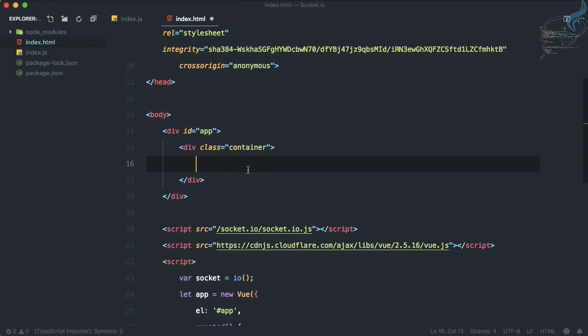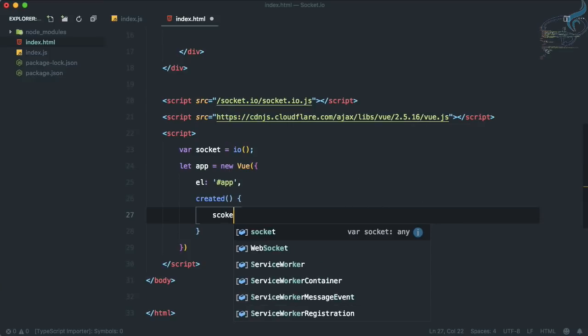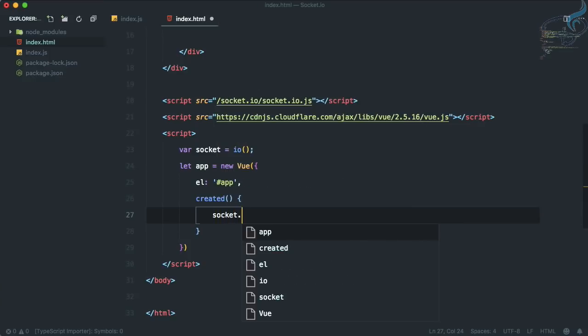So what if I say here, whenever there is a created part, that whenever something creates, this page loads, then we have to say socket.emit, and we are going to emit an event. And now name the event. Event is created, and then we need to pass something if we want. If we don't want, that's not a problem. So let's pass Sarthak, not a problem.